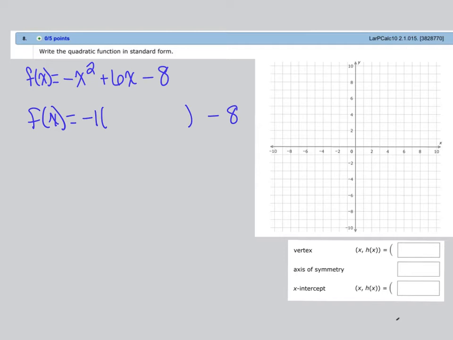When I take a -1 out of the -x squared, I'm left with positive x squared. When I take a -1 out of positive 6x, what am I left with? Excellent. Okay? Now, I go back. I take half of -6. What's half of -6? -3. And what's -3 squared? 9. Okay. So I am adding 9 right here.